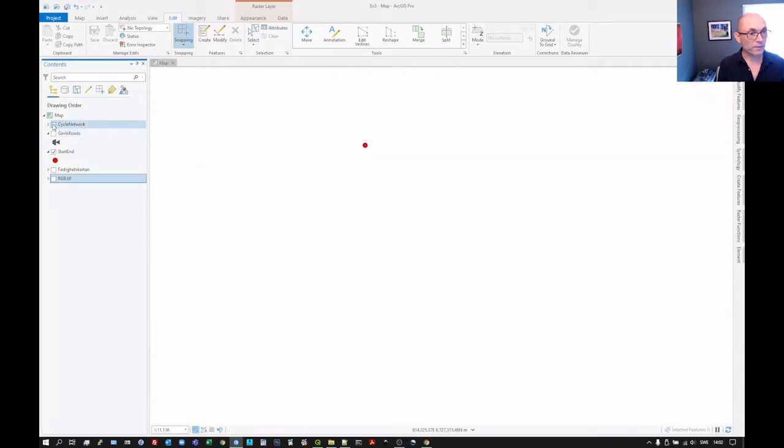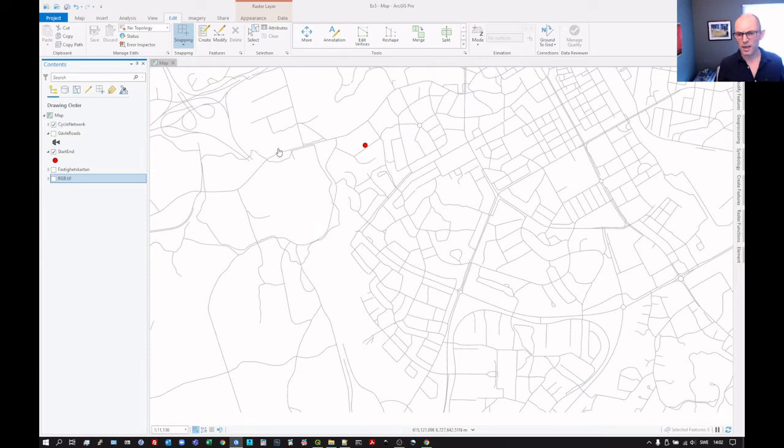So we can turn that off, turn the cycle network on. It's a little cleaner. We don't have all these symbols there that we were using to help us identify where there are nodes and where there aren't nodes. So that's our network there. We are going to do a route. The first thing I'm going to do though, before I do the route, is create a new service area. You can use the old service area if you want. You just have to rerun it with the new settings, but I'm going to create a new service area first.